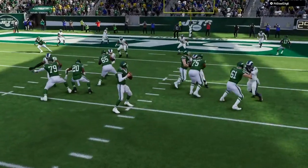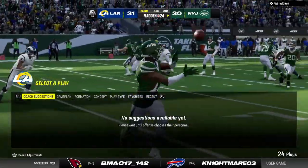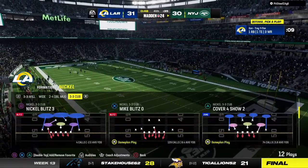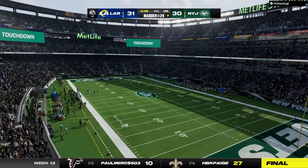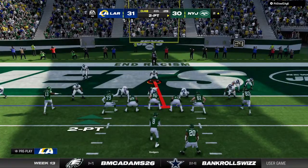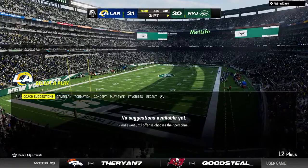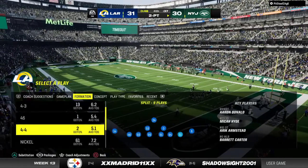And now the extra point can tie this thing up in the final minute. And while it appears the heavy lifting was accomplished by scoring the touchdown, they're still down 1. That extra point is not a gimme. Big play coming now for the Jets as they'll set up to go for 2. Now the Jets going to use the 2nd of their 3 timeouts as they get the stoppage with just under 50 seconds remaining in the 4th.